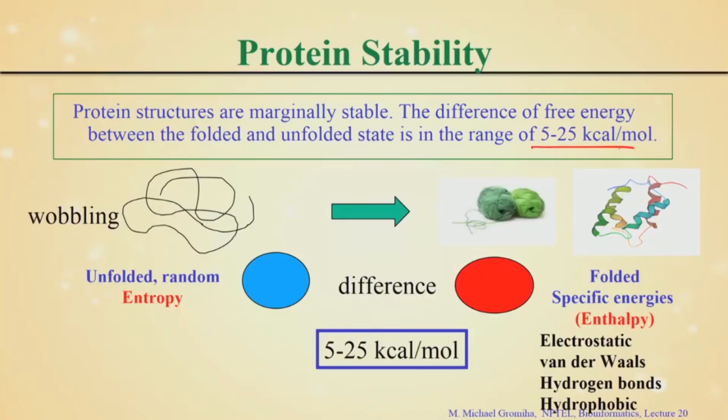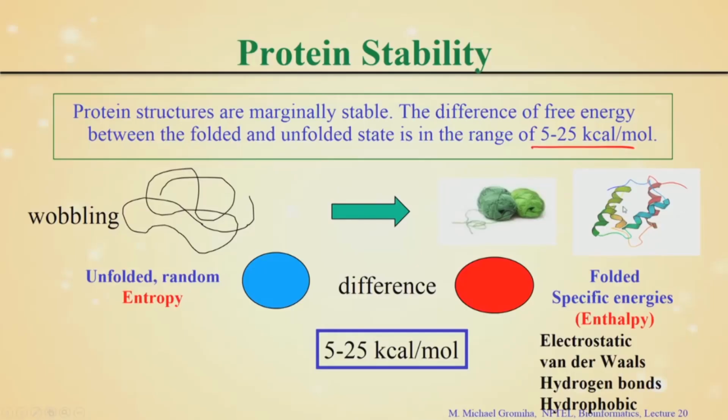If you look into the contribution in the folded state and the unfolded state, the contribution is very high in terms of all the types of interactions, but if you look into the difference between the folded and unfolded state, it is very small, about 5 to 25 kilocalorie per mole. So, why is this marginal stability important? Because in living systems, certain proteins should be available in specific quantities. If you produce more and more proteins and they are not able to degrade, then the amount will be very high. So, it is easier to degrade any protein at any point of time.